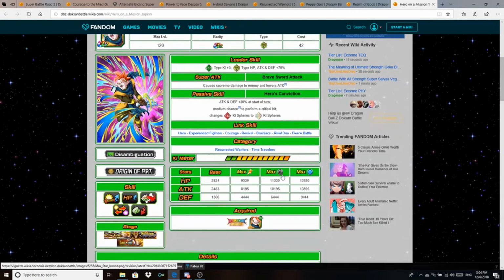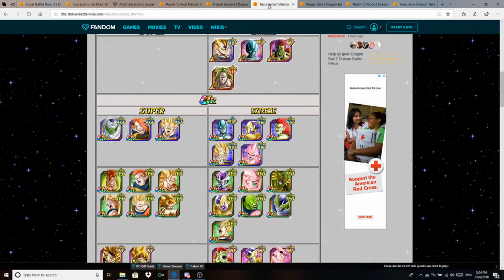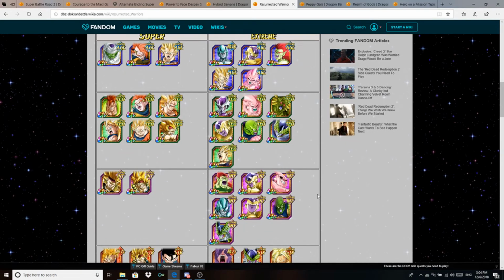But he does have pretty good links for the team, so if you have him, you may want to bring him in the team. Also, this Tapion Harudagon one can help you out with the transformation. Also, Golden Frieza, but he can fail if your health is below 50%.